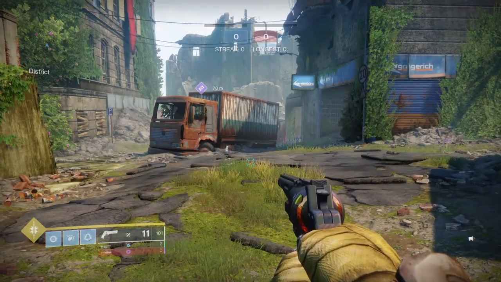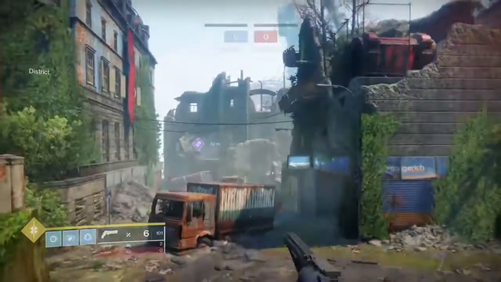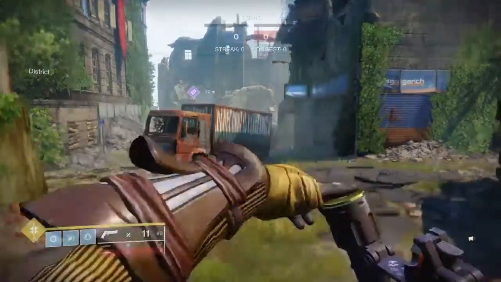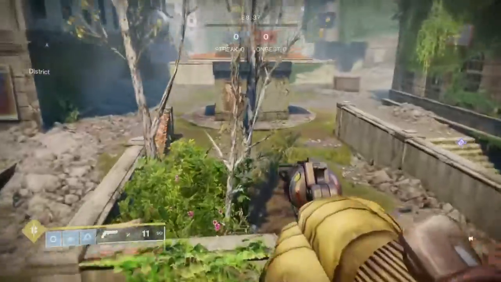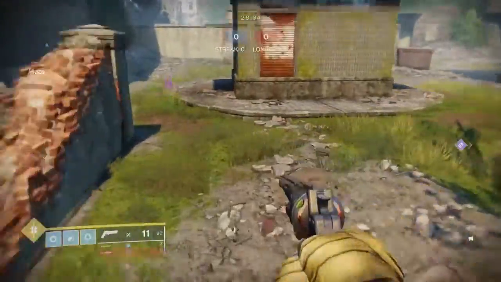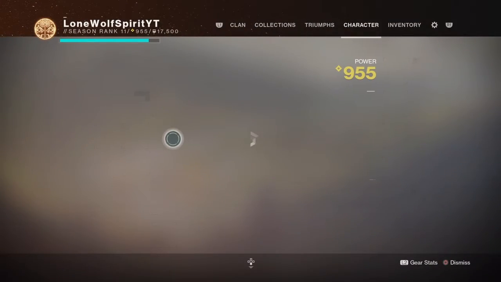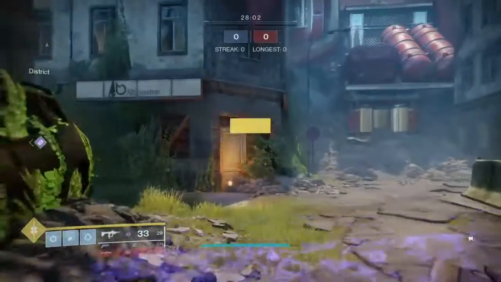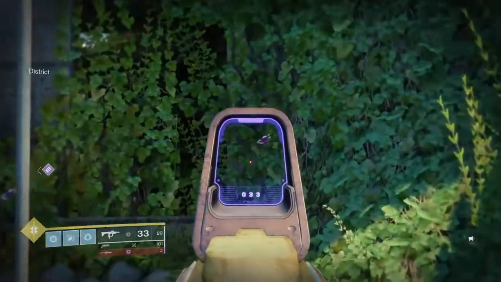Alright, here, I'll give you a little better look. Yeah, that was me pressing down my R2 button and my X button. You never want to continuously jump. Just hold on, let me get out a submachine gun if I have one. Yeah, right here. There's a problem that Destiny has.